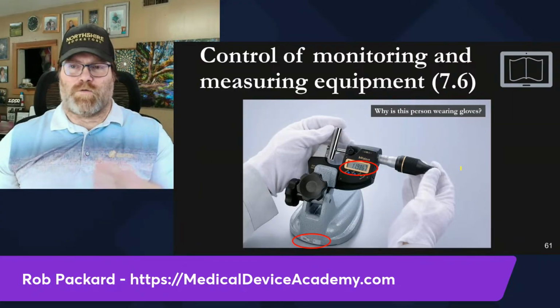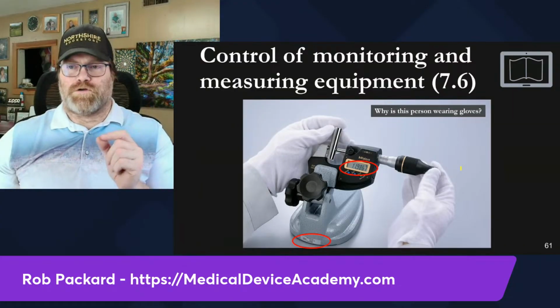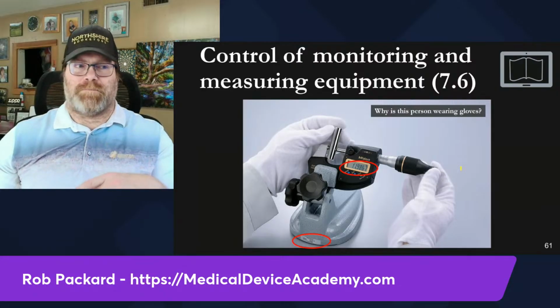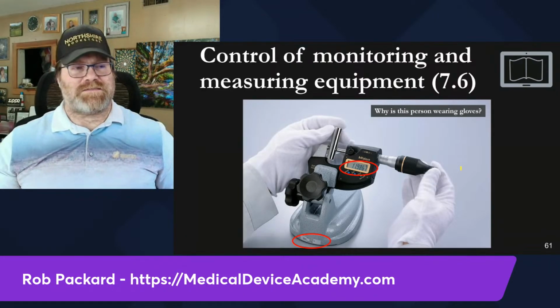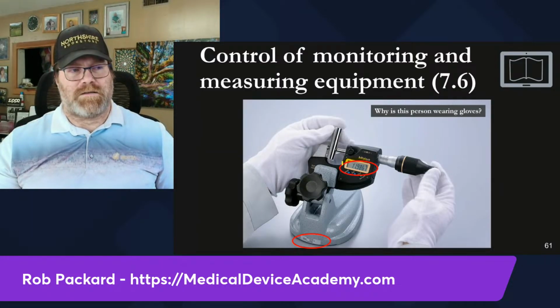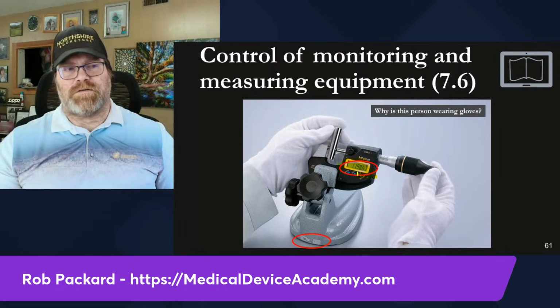Doesn't sound like a big deal when you're measuring centimeters, but when you're measuring tenths of a millimeter or hundredths of a millimeter, it makes a difference. In this case, what I'm circling here, this little gauge, those are 4 decimal places after the decimal place, and it's millimeters.